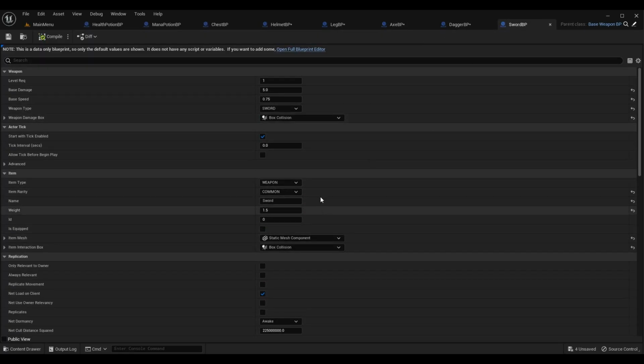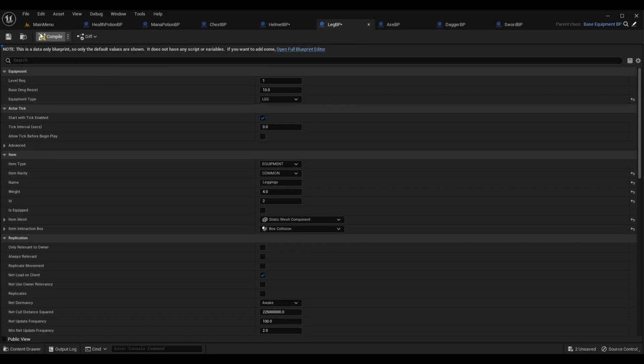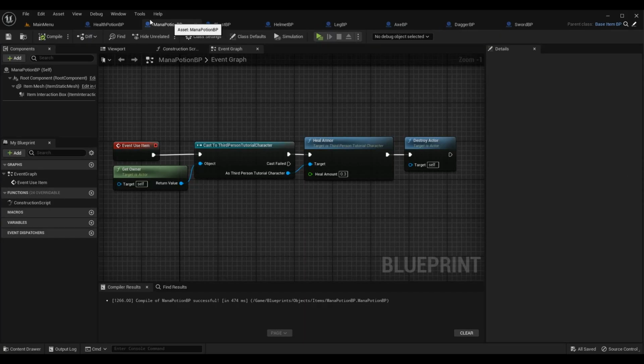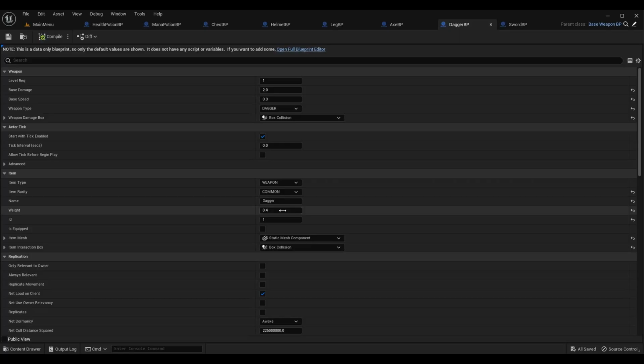And again, everything will be read from the data table and overwritten otherwise. But I want to make sure these defaults stay in place. You can also set the weight if you want, but I'm going to keep it as 1 for everything by default. And anything that's not, I will update. So dagger wasn't, and sword wasn't. I'll make them 1 as well.